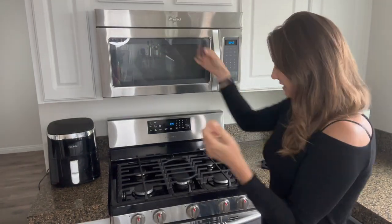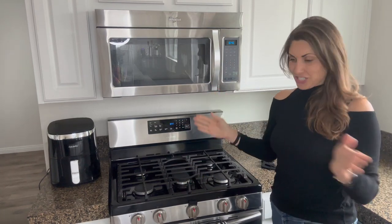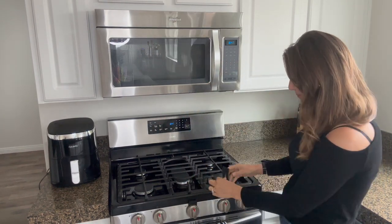They're made of a heat resistant silicone, which is great, and they're just really kind of bendy. So you take this, and that is it. It just slides right on. And depending on the size of yours, it can expand. You just gotta make sure there is a gap between.